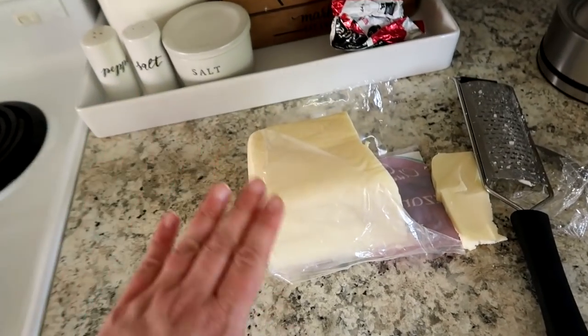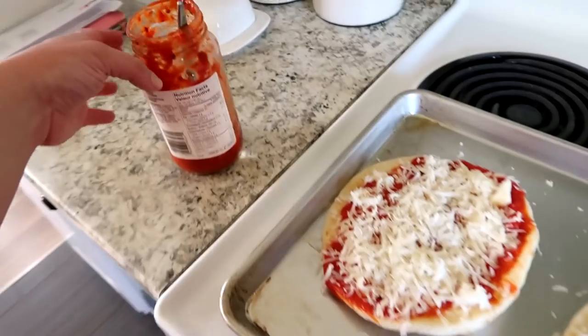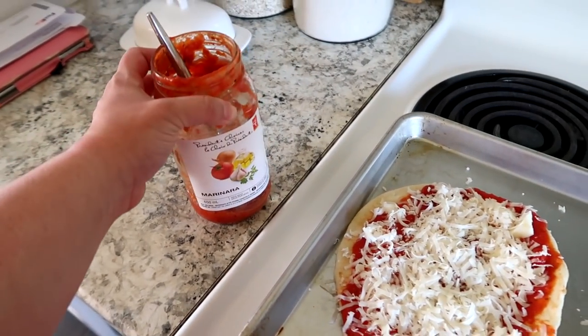And then I just have some mozzarella cheese, and I had some pasta sauce in the fridge that I needed to use up. So it was a really busy afternoon, and I didn't vlog very well at all because we were just kind of in and out of stores, and to be perfectly honest, I'm afraid I'm gonna drop my camera. We went to Costco, and then we went to the library, we went to the bank, we went somewhere else. My husband went somewhere while we were at the library. It was just busy. So we're home now.